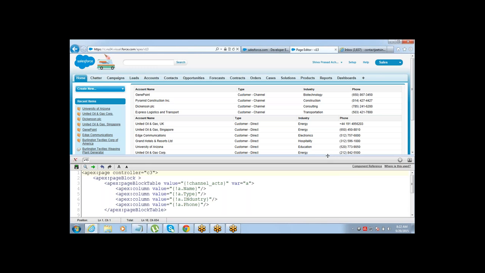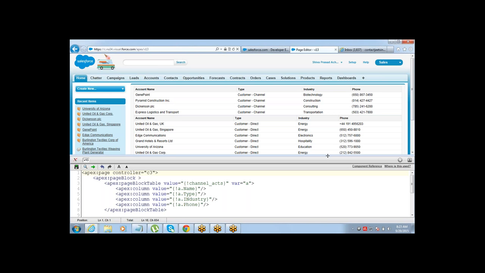Fine. Again, for standard list controller, we just saw that it works for only a few objects. Which objects does the standard list controller work with? Anyone who has that list of objects? I gave you a list in one of the sessions. It works for account, asset, campaign, case, contact, contract, idea, lead, opportunity, order, product two, and solution. So standard list controller works only for those objects.